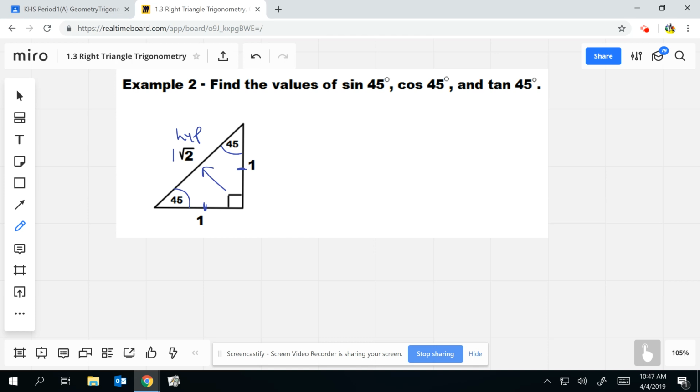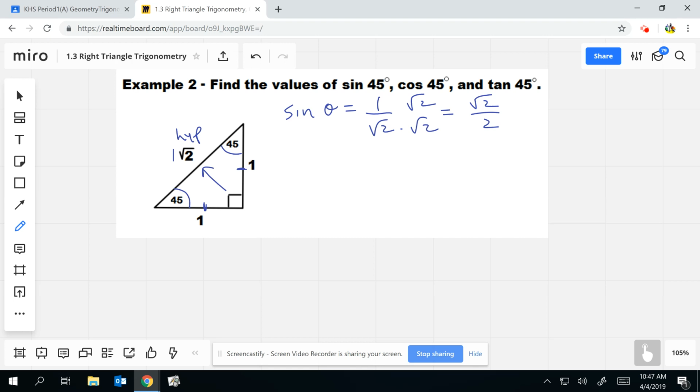But if we want to get the sine of that angle, we would do the opposite side, which is a 1. Whether you do either 45 you're across from, it's going to be a 1. And your hypotenuse is going to be a radical 2, which we would need to fix. We can't put it on the bottom. So you're going to get radical 2 over 2, which is exactly what you see on your unit circle. This unit circle is like your reduced triangles. So if you look at 45 degrees, you're going to see the two radical 2 over 2's on that coordinate. They're both radical 2 over 2.